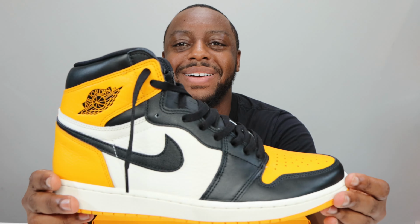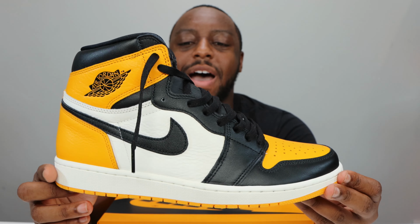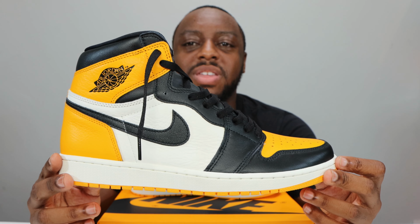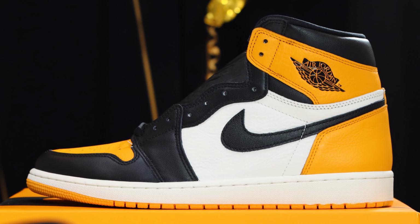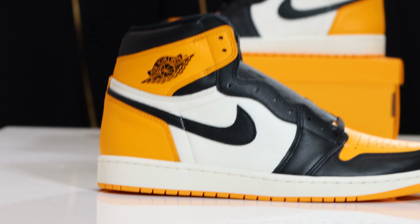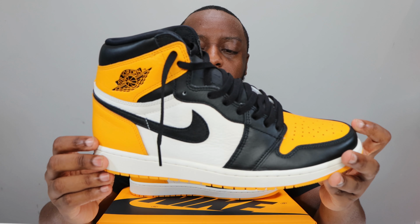So yeah, let's start from the soles up. We have a taxi yellow outsole. We have a sail midsole stitch. And then we come to this upper. This upper is composed of two different types of leather. We've got a smooth grain and we've got a tumbled leather.